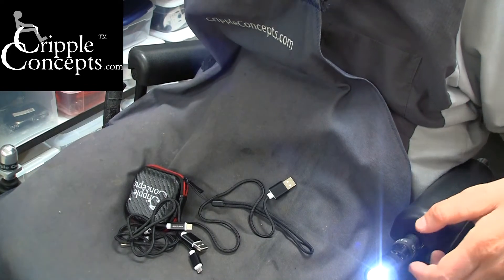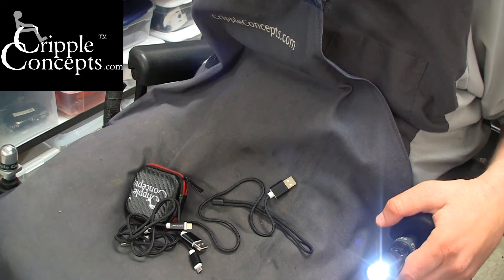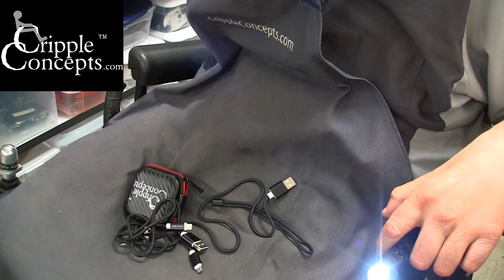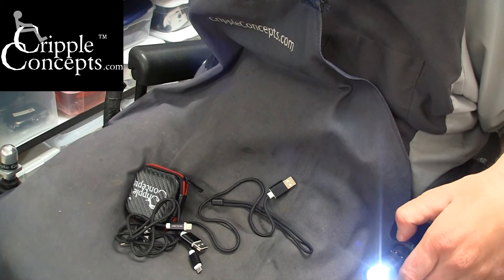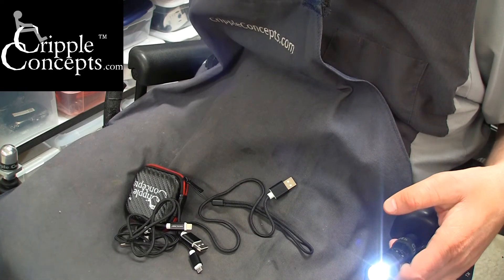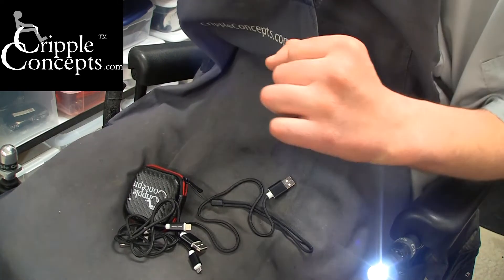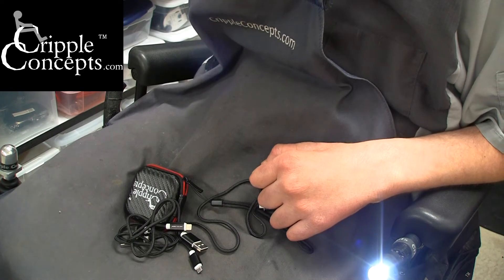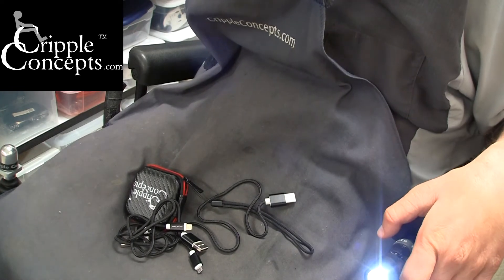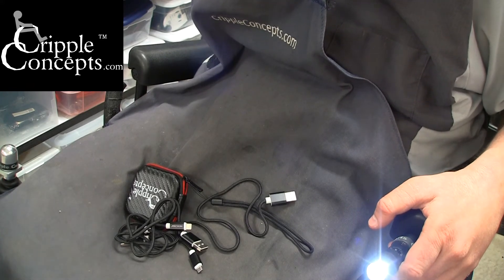Whichever you need — just the basic charger if you have your own charge cable and don't want the other accessories, that's fine. These will put out 5 volts at up to 2 amps, which is pretty standard for most older phones. A lot of newer phones are moving to different charging standards, so if you need something like that, look at our turbochargers, which will put out a little more voltage. But these will charge basically any device — some newer devices will just charge a little more slowly.